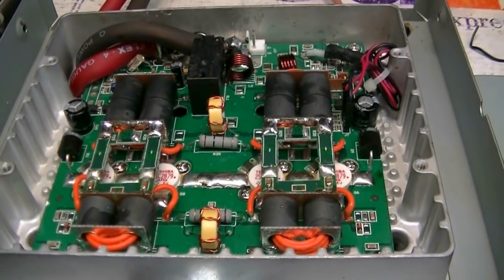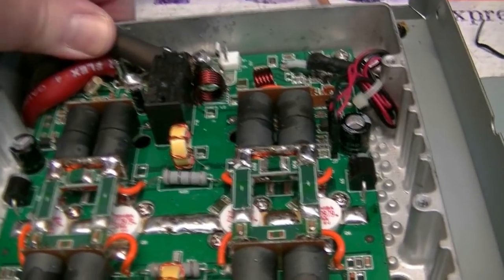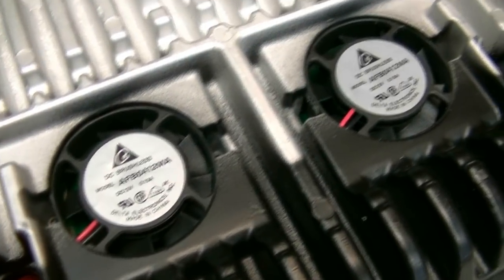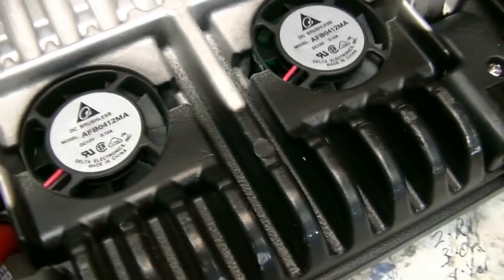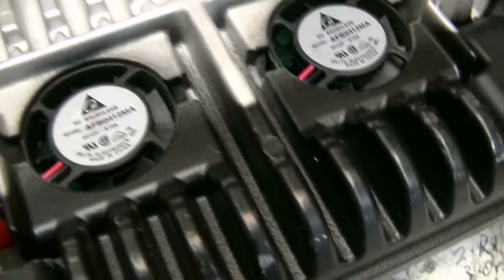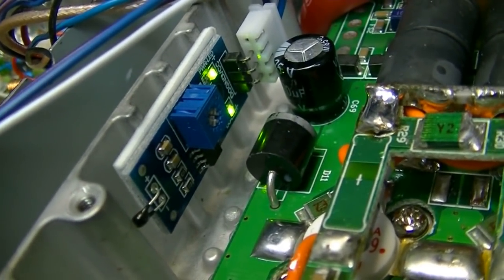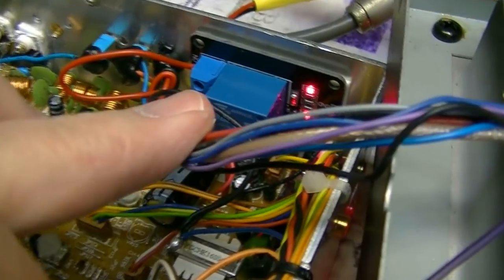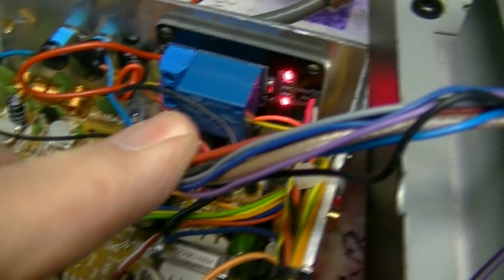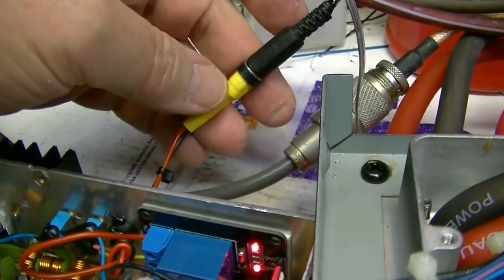Hey Sam, thought you might like to see your new outboard. There's the 4AWG cable, ready to hook back up to the radio. There's your high-speed internal fans. I'll show you the other one once I get it situated. I'm going to show you the thermostatic control. There's the relay board providing power going out to the fan.